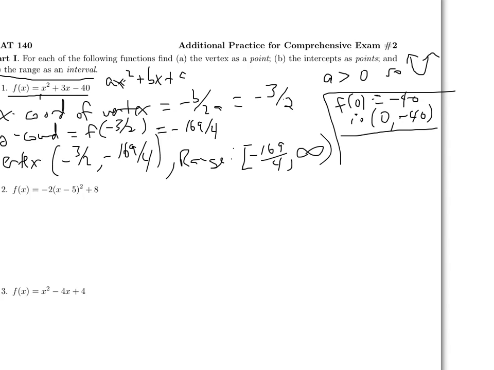To find the x-intercept, I have to solve the equation x squared plus 3x minus 40 equals 0, because remember, x squared plus 3x minus 40 is a formula for y-coordinates, and so the x-intercept occurs when the y-coordinate is equal to 0. So we've literally written down the formula for the y-coordinate is equal to 0, and we have to solve for x. This thing does factor, so I'll just skip to the answer. Once you factor this, you'll find that x can be 5 or x can be negative 8.